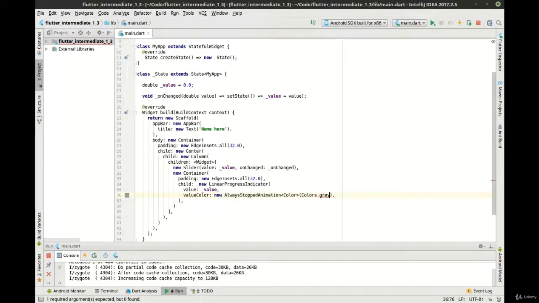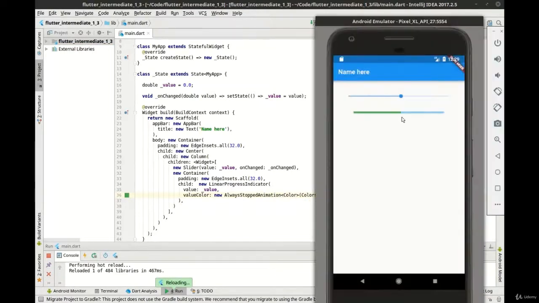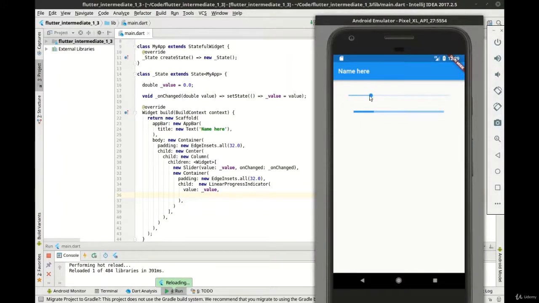Let's say Colors.green. There we go. Let's hot reload that, and you can see there's a color. If you didn't do the color, it would just be a darker blue, and we can actually take that out real quick just so you can see what it looks like. See how it's just a blue?